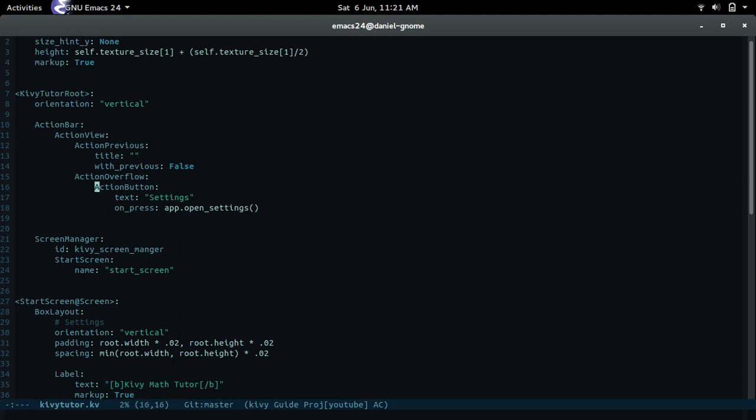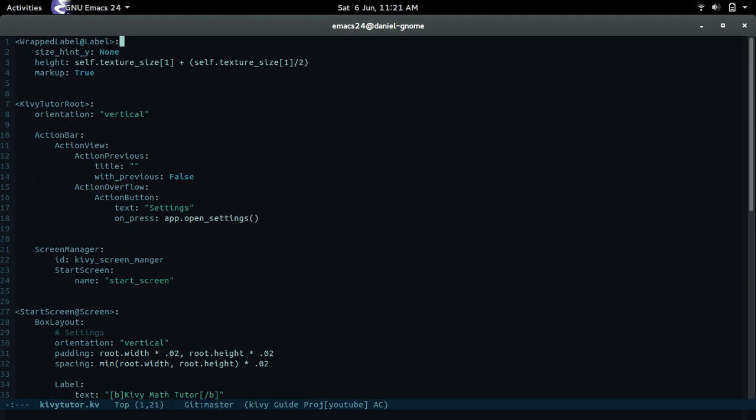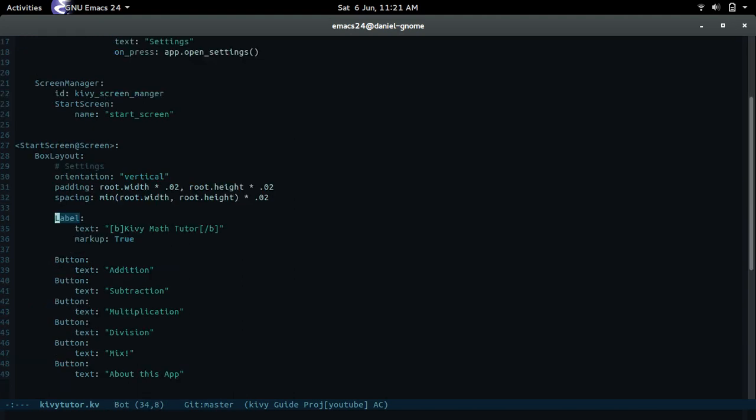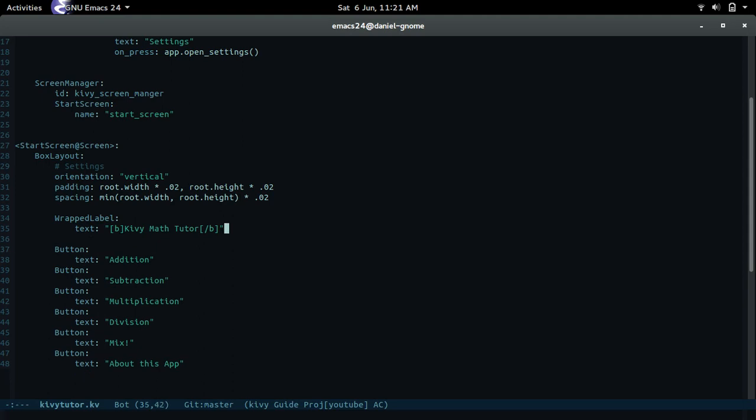And then right here we already defined a custom layout. How we can start using it is just by inheriting from this thing called wrap layout. So we can do that already. One way we can do that is by getting rid of the label. So let me center it, get rid of the label over here and press wrap label. Now this is a wrap label, and because it's inherited, we no longer need the markup true, because we already defined it in the wrap label class.